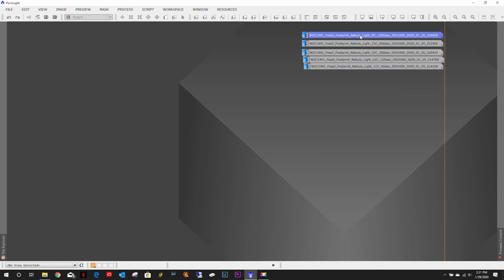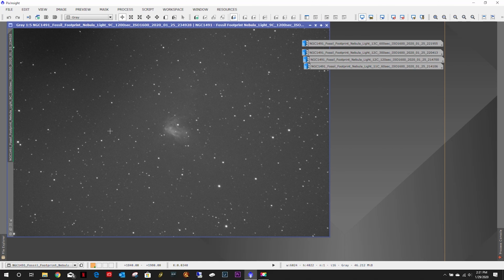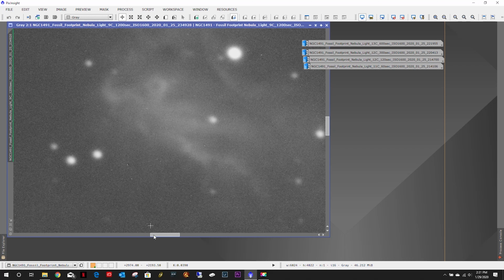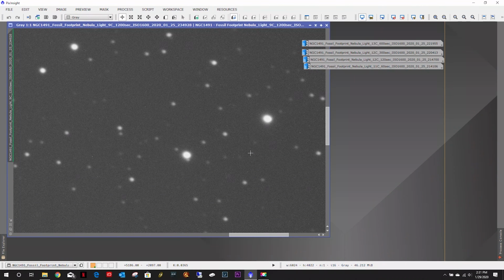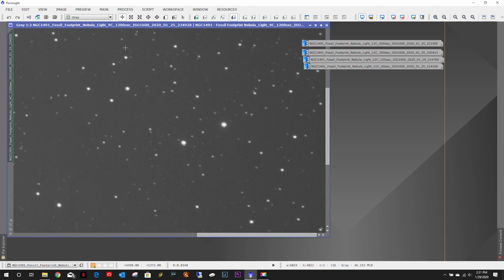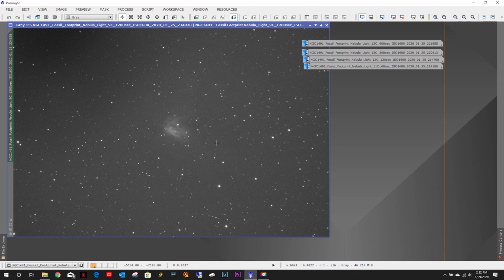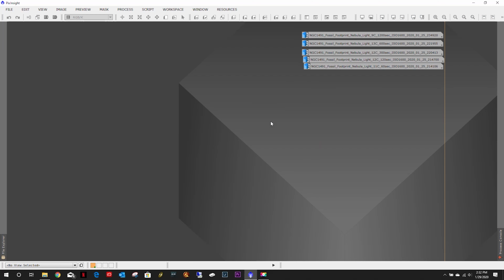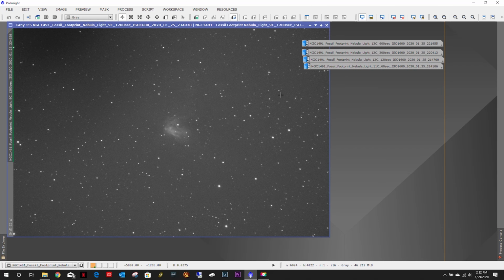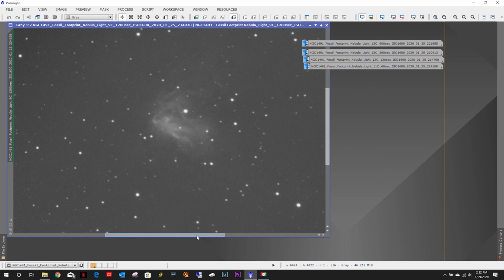At 20 minutes, little oblong, so maybe 10 minutes would be the longest I would venture to go with this mount. But definitely improved my tracking capability, so I am very, very, very happy with how that turned out. Even at 20 minutes. That is better than I thought I would have gotten.